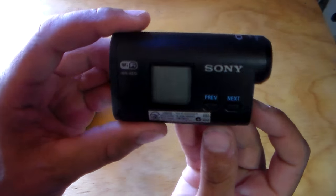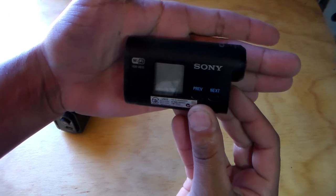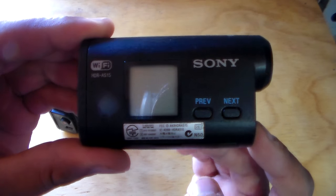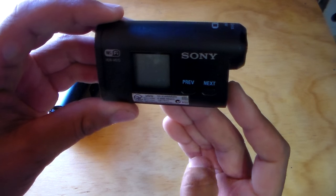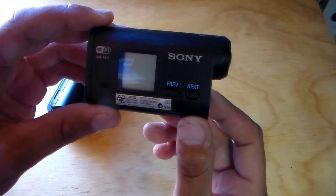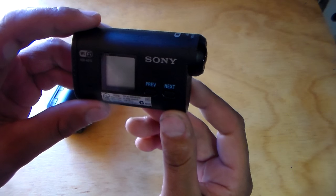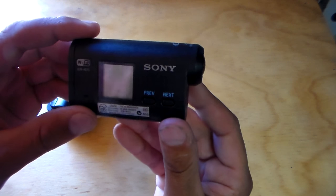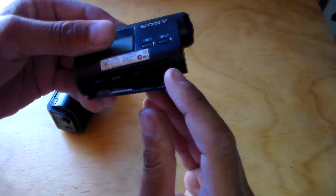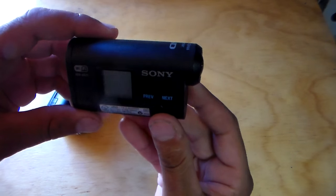The other camera I use very often is this little Sony action camera — the HDR-AS15, which is no longer made. My father gave it to me; he wasn't using it much. This was the first camera I used and was my only camera for about a year until I got the GoPro. It's done a great job. It does have an external mic input, though I rarely use that because my GoPro and gimbal is my go-to for being out and about filming.